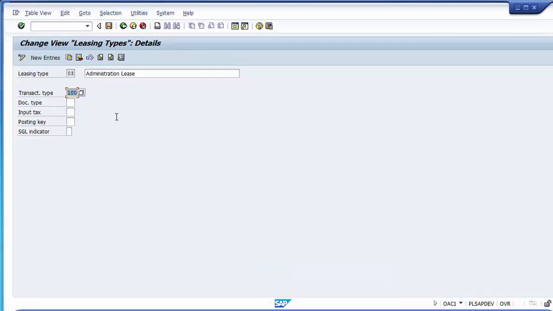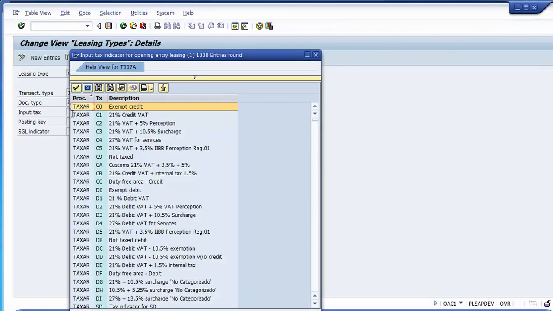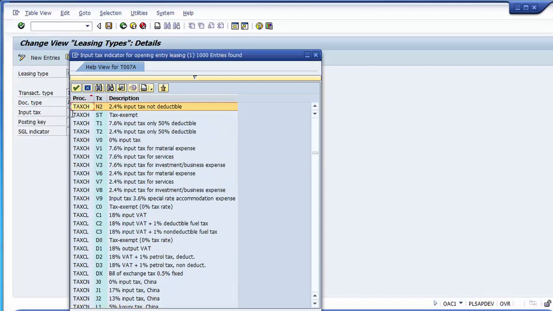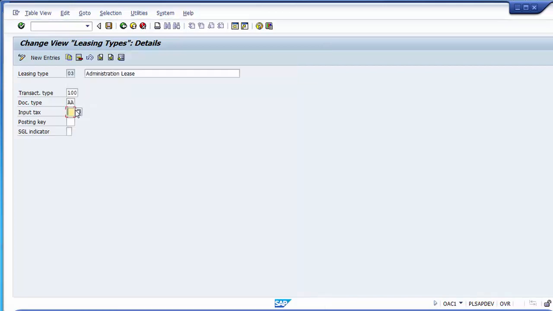And once you have taken this over here, you can decide on the document type. The document type has to be AA for asset. Then you can take the input text, and you can press F4 on this for the input text. So out of these, okay, you can take the input text as A0 as per yours, and you can also decide for the posting key.